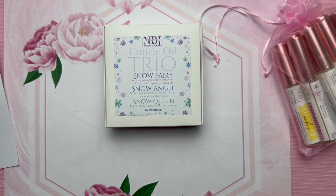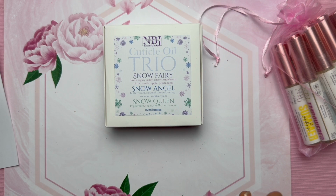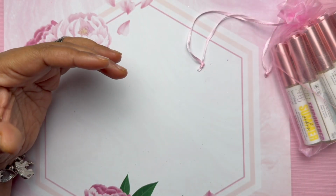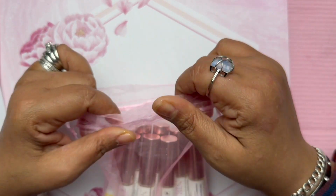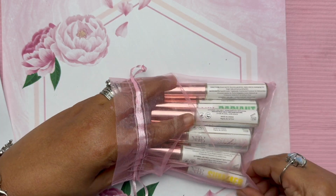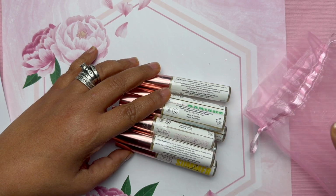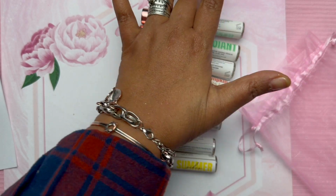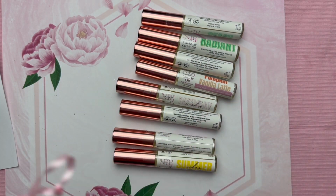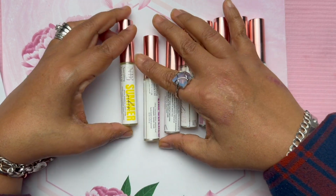Like I said, I'm pretty sure she's getting ready for her Valentine's Day, her Easter, her spring collection that will be coming, you know, soon. We still have snow, but it's not spring quite yet, but I'm pretty sure that, because she's a one-woman show, she has to, you know, prepare for the upcoming seasons, and she's doing it on her own, so she has to make sure that she gets everything done.